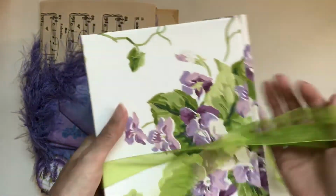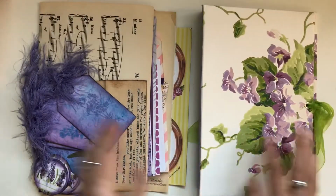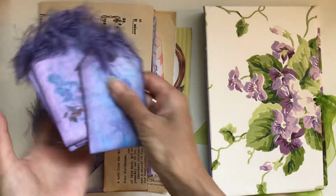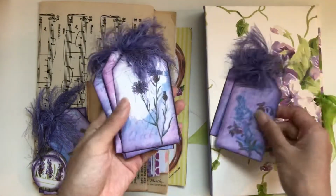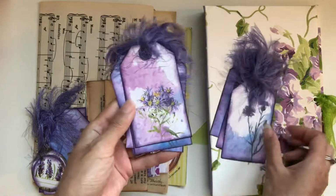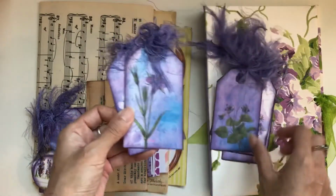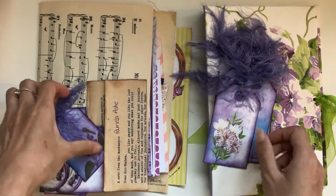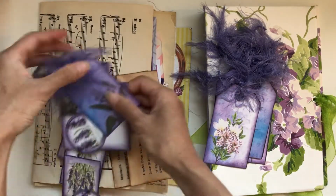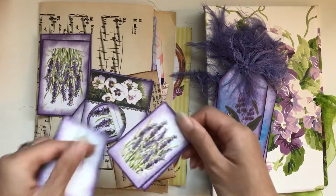Absolutely love it. And not only do you get that journal, like if that wasn't enough, you also get some extra goodies. So look at these gorgeous tags that you can add to the journal. So beautiful. She's just done so much work. These ready-made tags. So pretty. Wow, there's so many of them too. Look at these guys. So you can have so much fun decorating this journal.